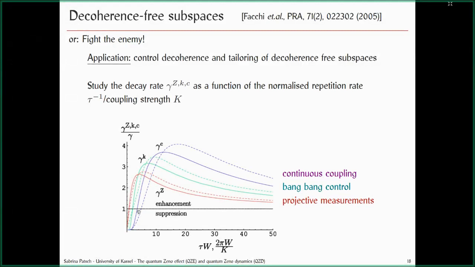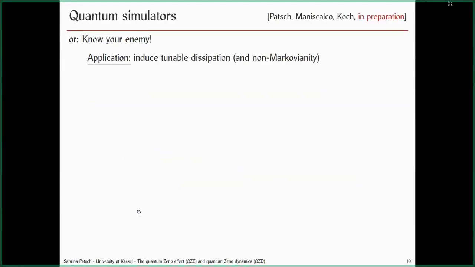And yes, so talking about enhancing the decoherence and enhancing the decay, it could also be that we want that. So maybe we really want to induce decoherence. Maybe we want to learn about our enemy, the decoherence, and we want to induce it and tune it. Then there's another application, which is quantum simulation, which is actually my project.